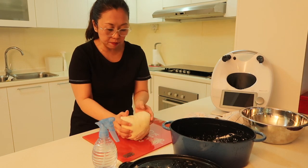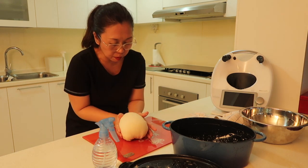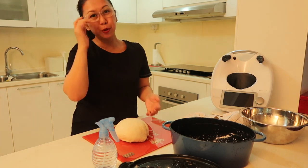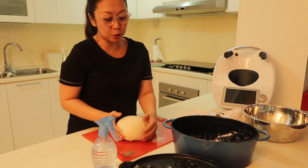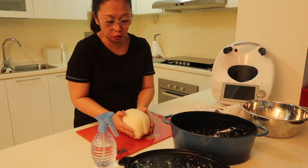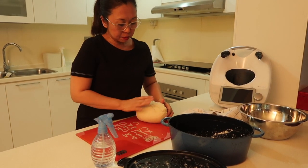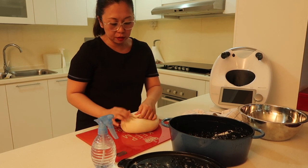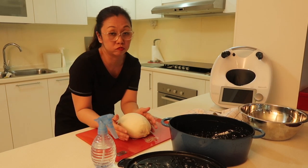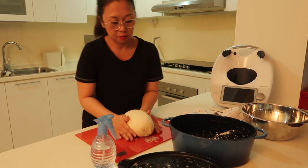Okay, so there I go. I don't know if you can see, you can hear some of the bubbles popping, so it's quite nice. I don't really have to do this, I'm doing it because I like to do it. It makes me feel as though I'm such a chef and such a fantastic baker, boulangère. Okay, so I shape it like this, very easy, very simple. Sometimes some people fold it over and then they do a little pattern. I really don't bother. I just want to make this simple so that you know that really anybody can do it, right? So I've got this shape like this.